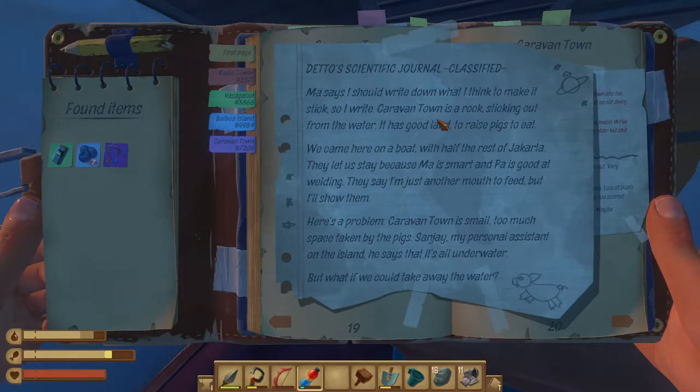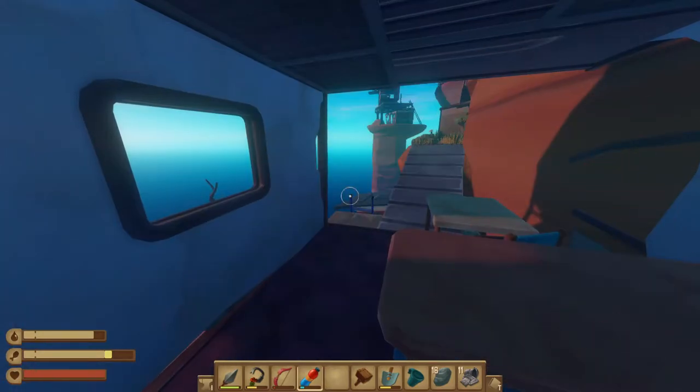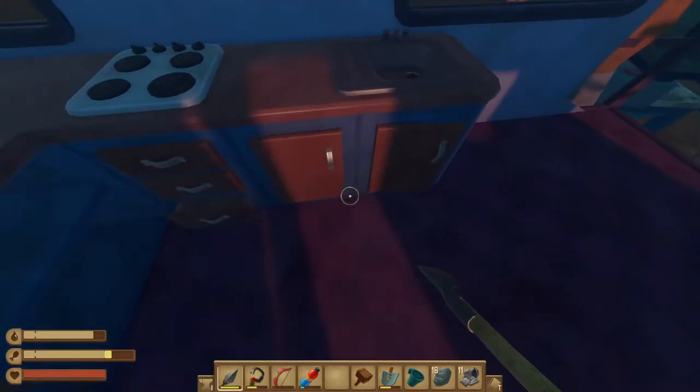Here's the problem. Caravan Town is too small. Too much space taken by the pig. Sanjay, my personal assistant on the island, he says that it's all underwater, but what if we could take away the water?